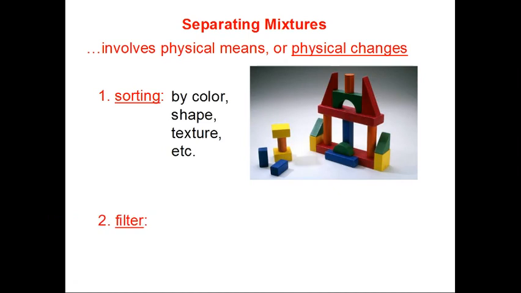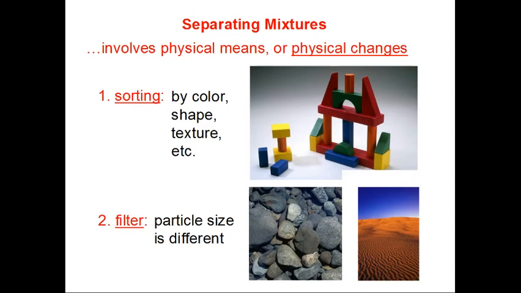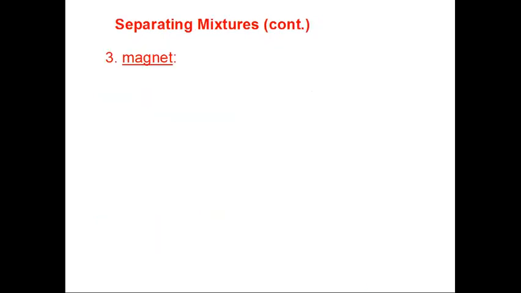One thing that we can do, the common way to separate things in chemistry class, is by filtering. And filtering is just separating things out by their particle sizes. You think about a water filter. A water filter is going to let water go through because it has small particles, but then it doesn't let larger particles go through, things like dirt and sand.